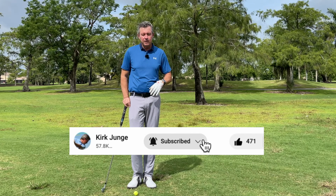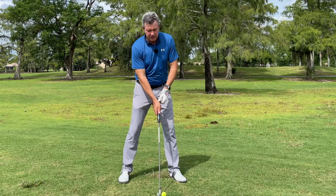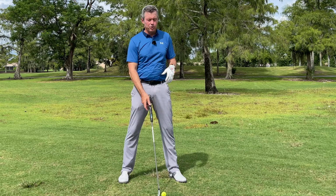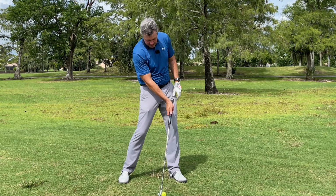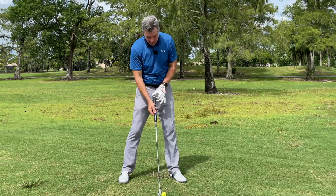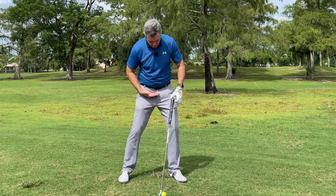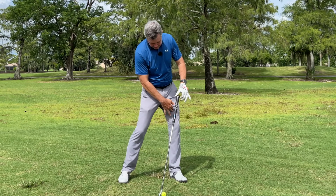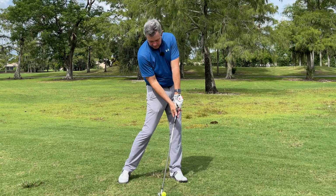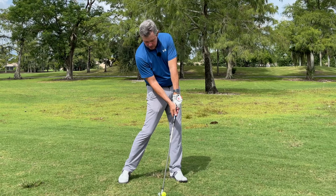So what I recommend doing is, as we're getting into a setup position where I'm going to hit a golf ball, we want to talk about impact. So I showed you impact. We want to have the hands leading and in front of the leading leg like this. And so I'm going to just move the club to that position, and I'm going to rotate my body. So I'm going to rotate my hips over my leading leg this way. My upper torso is also rotating, and then I'm going to put my hands on the club in a position that feels comfortable. And so that's where I want to be at impact.